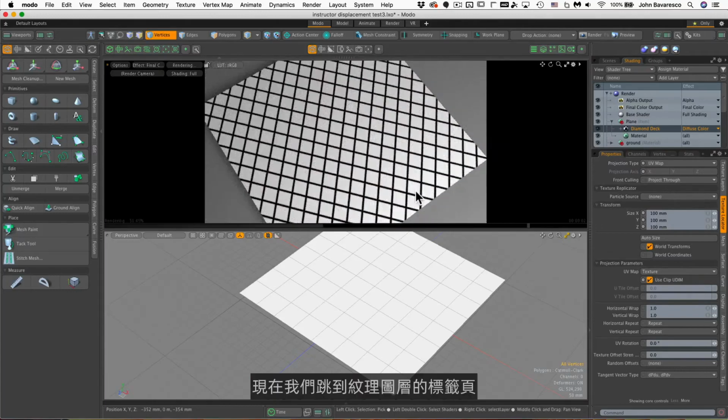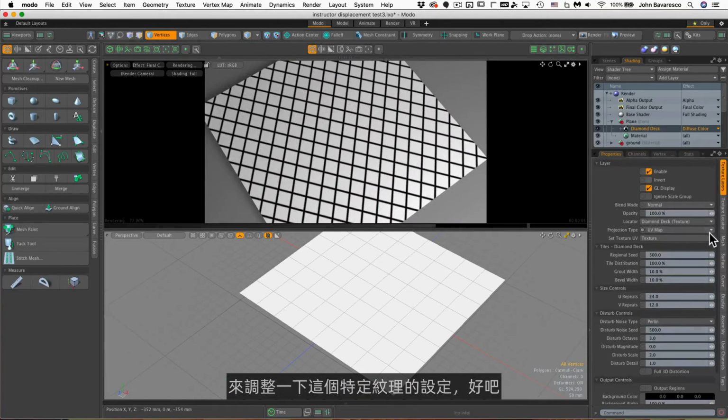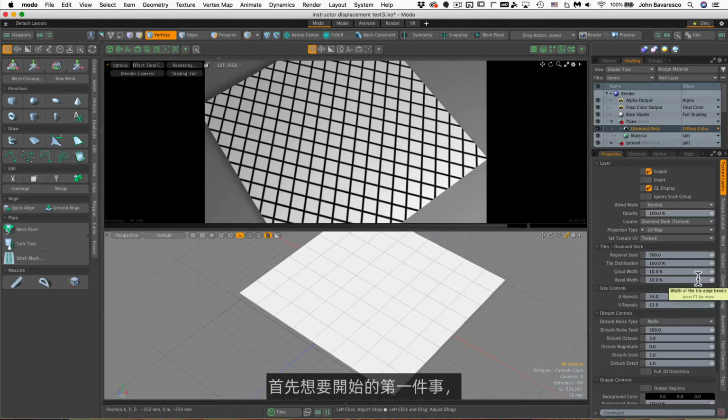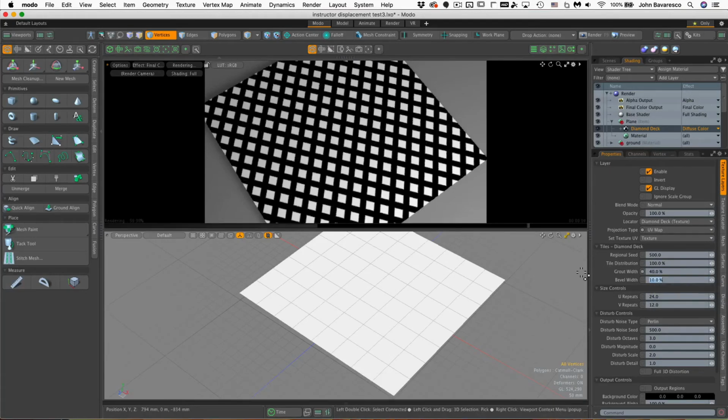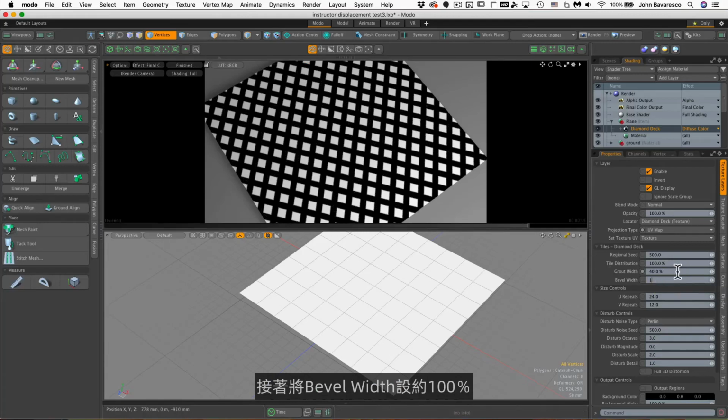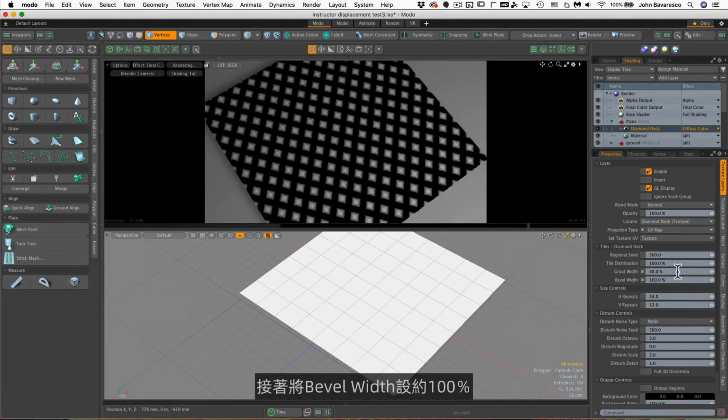And now let's just jump over to the Texture Layers tab there and adjust some of the settings on this particular texture. All right, so first thing I think I'll start out with is the grout width right there at 40%, and we'll go to bevel width at around 100%.